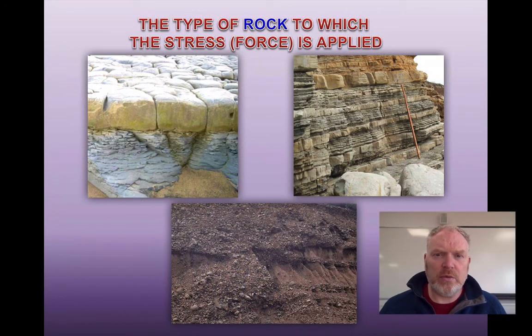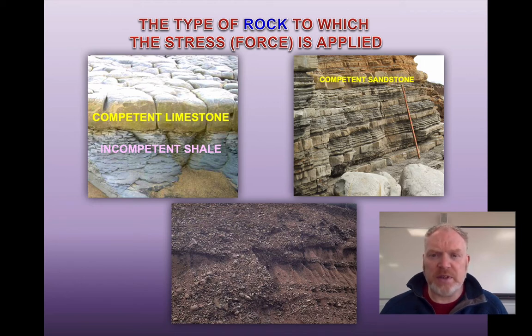The type of material, though, also has an effect, and geologists describe this as competence. A competent rock, like the limestone in the photograph here, is one that resists a change in its shape. I feel like it's quite a strong rock. An incompetent rock, like a shale, deforms easily. Rocks like limestone, well-cemented sandstone tend to be competent. Rocks like shale, mudstone, clays tend to be quite incompetent.